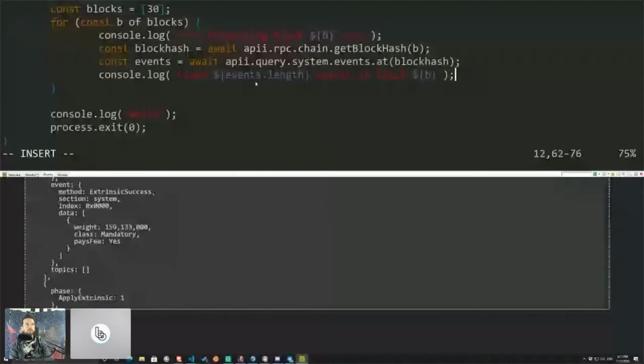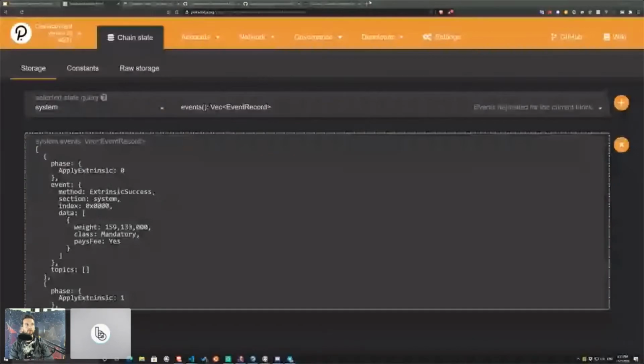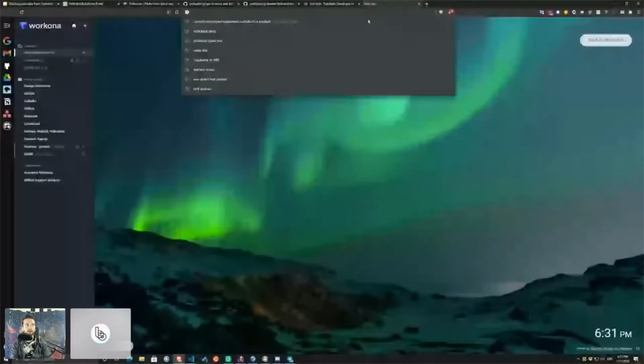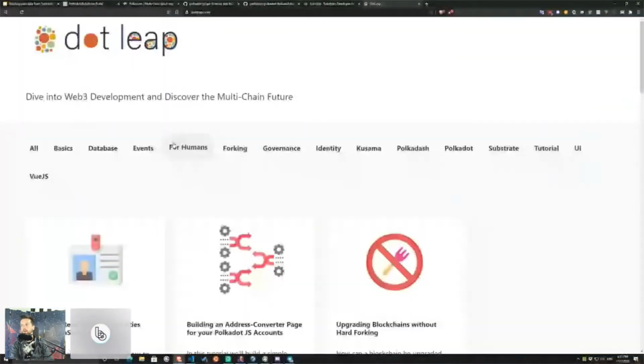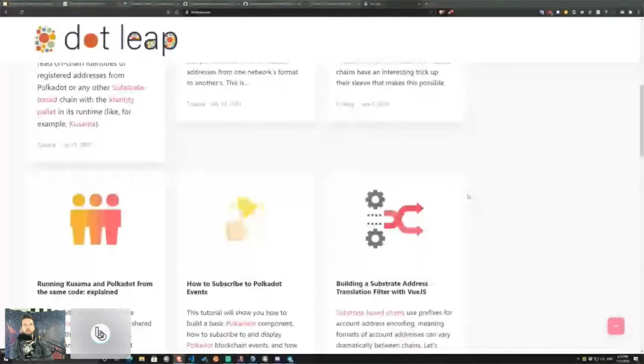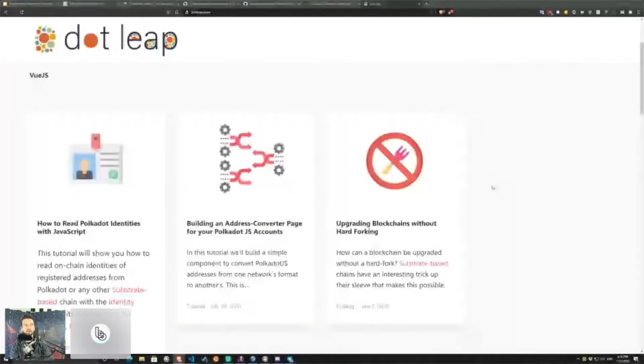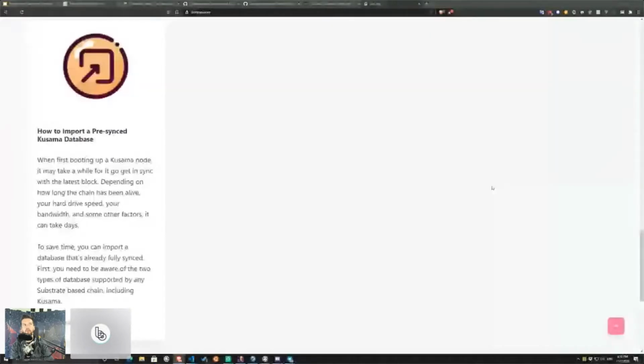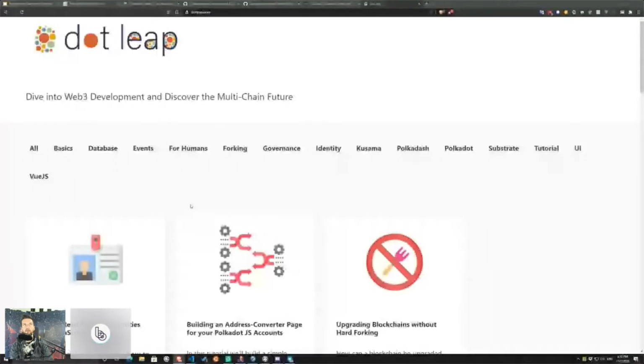If you would like to learn how to do this stuff that I was going to do and more, you can go to .leap.com because we're kind of out of time at this point and just really wanted to demo this. At .leap.com you have a bunch of tutorials that will show you how to fetch data from the chain. You will fetch anything from identities to events and extrinsics and so on. And we've got a bunch of other tutorials in the pipeline so that you can really learn how to interact with the chain in your own way.